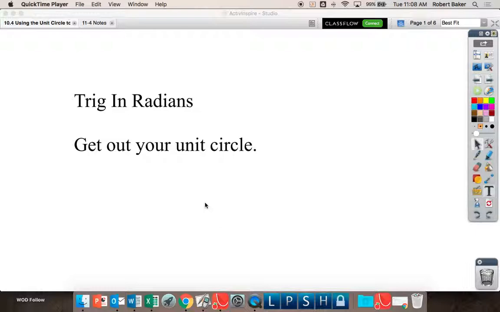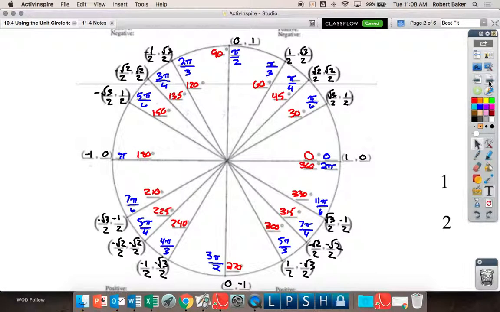And then I told you guys if you put 1, 0, and 0, 1, you could count 1, 2, 3, 1, 2, 3. So what I did is I went ahead and filled out the unit circle. That's what you should have on your desk. Now, I'm asking you to reference your own unit circle on your desk. I'm going to continue to reference mine.